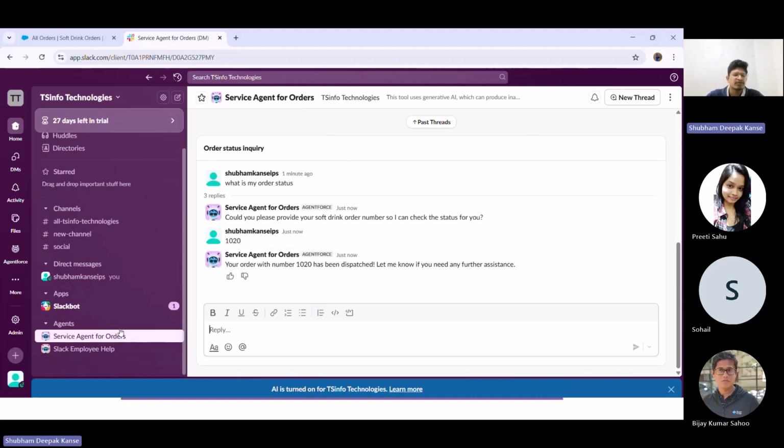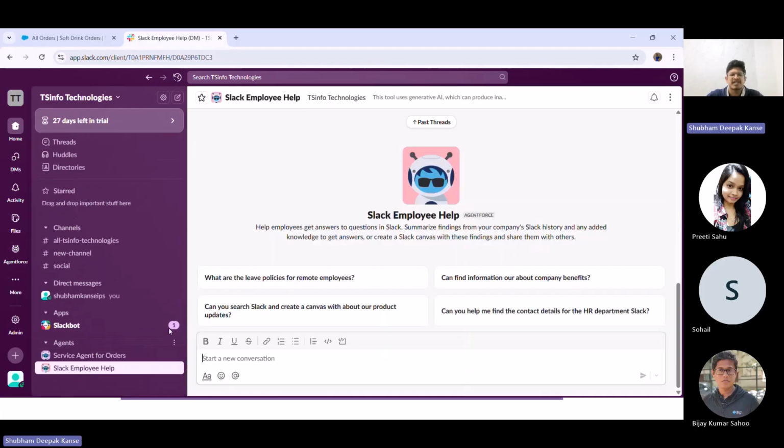Now, let me show you the Slack employee help, which is the Slack agent. Now, I want to raise a leave request. Here I'm providing the prompt: I want to apply for leave.